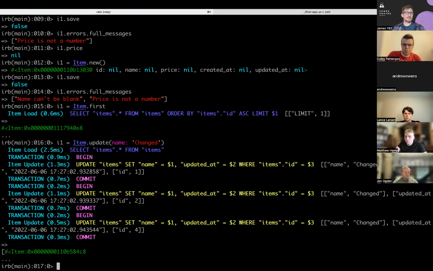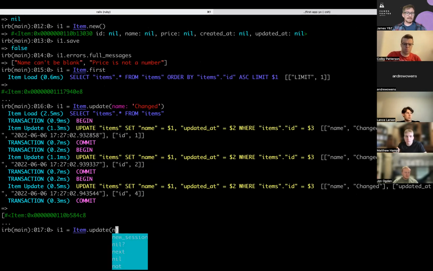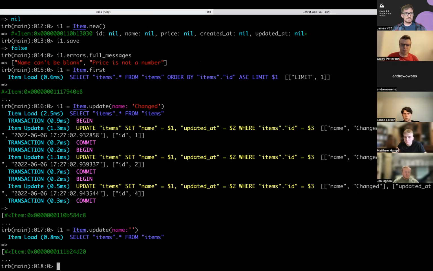I changed the name to changed. If I go in and try to update item 1 and I do name is a blank string, that would not be successful. So it works on both creating to my database and the validations are also going to work on updating. It's not going to allow me to update my name to be an empty string.